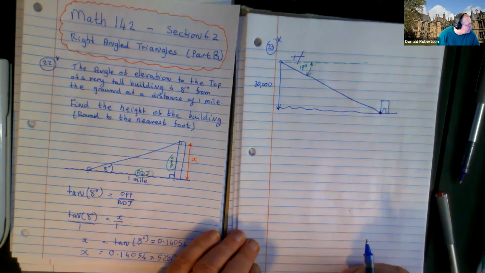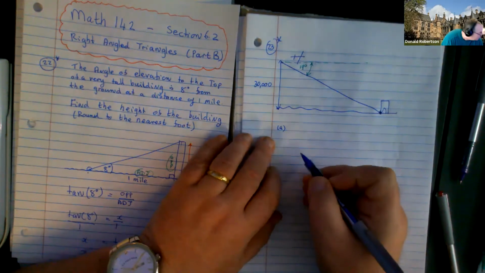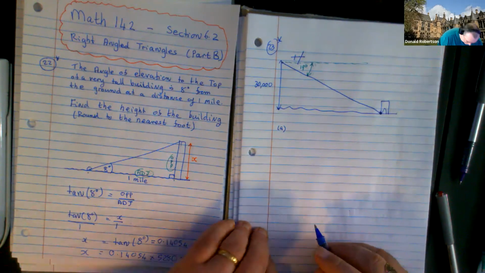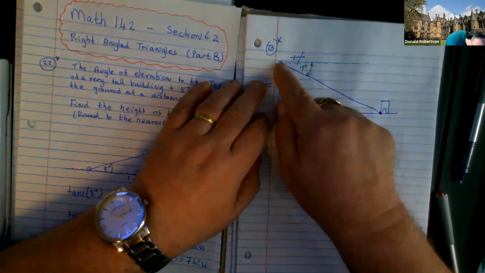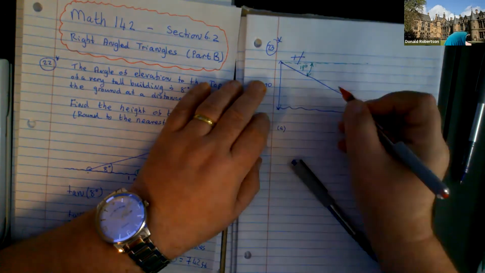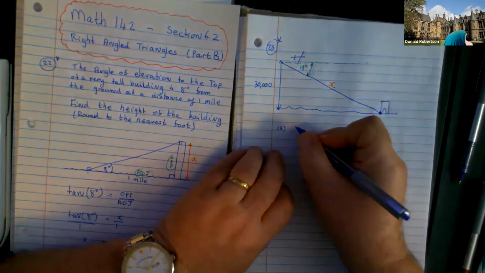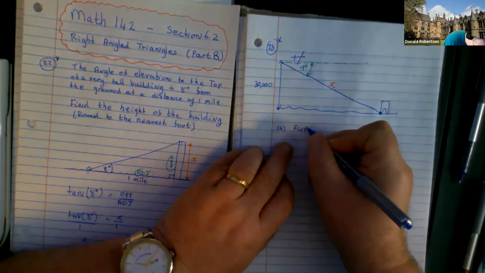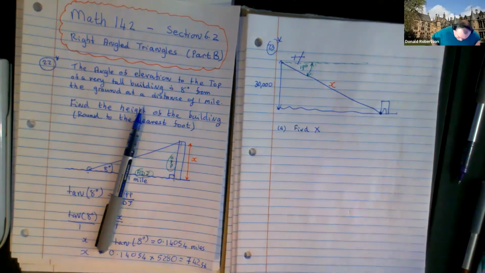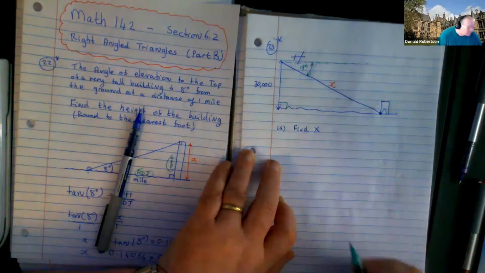They want us to find two different things. First thing, they want to find the distance between the plane and the base of the arch. So they want us to find the distance from here to here, right? And I'm going to call that X. So find the distance from the plane to the ground is find X. Right, a couple of little bits and pieces to add on here. Would you agree that that's the right angle?